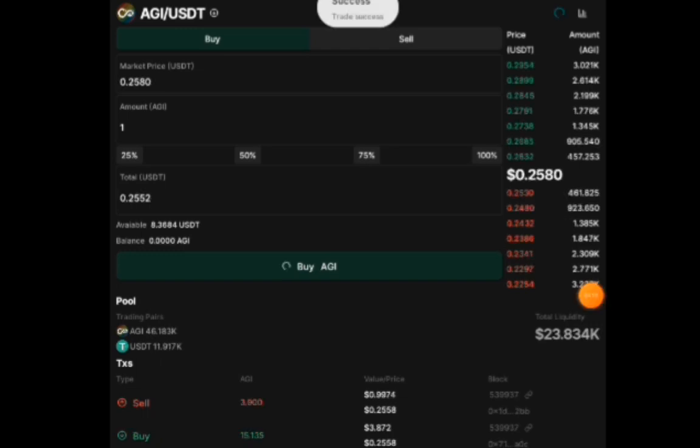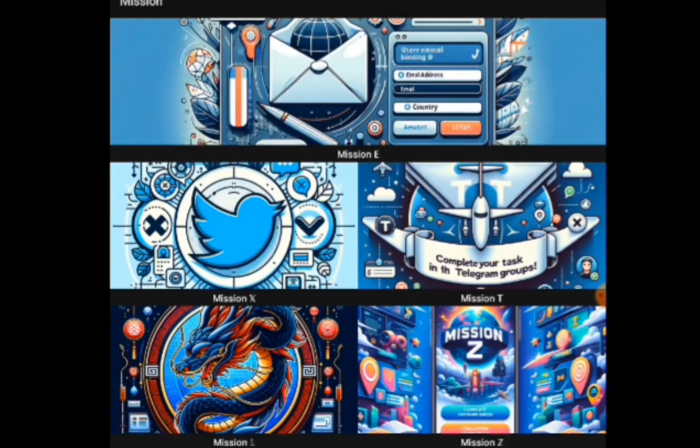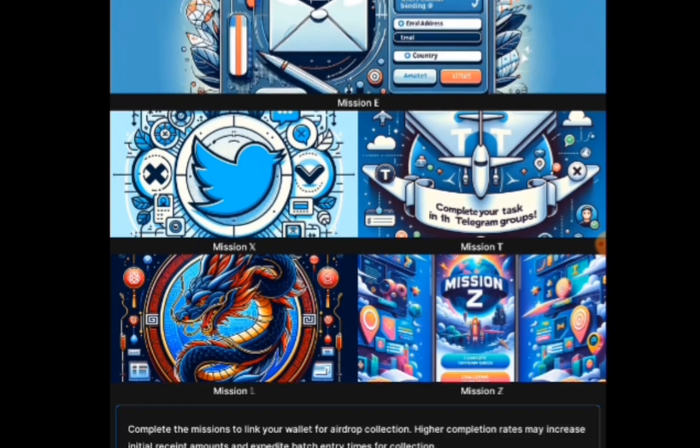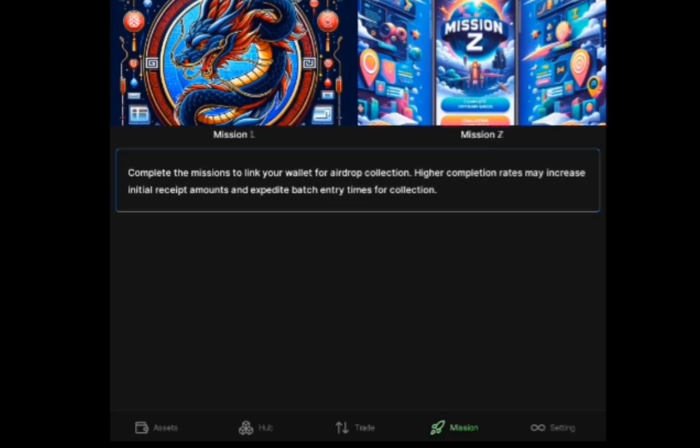Once it shows you trade success at the top, you're good to go. Then you go over to mission. If you don't have any OEX in your wallet, then buy it the same way I did. If you do not have testnet USD, then use the faucet and get 10 USDT testnet tokens. Then if you go to mission, you can see all these missions.